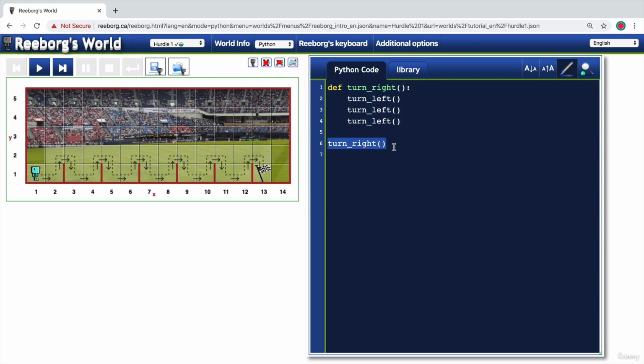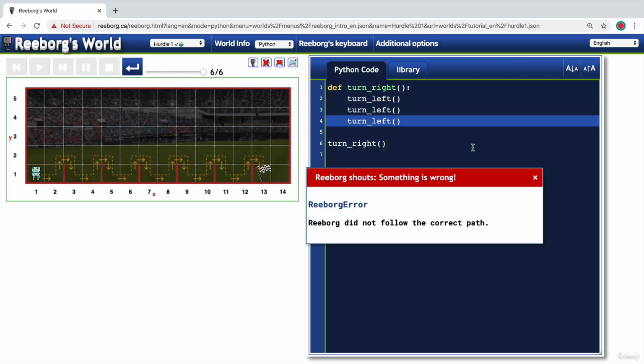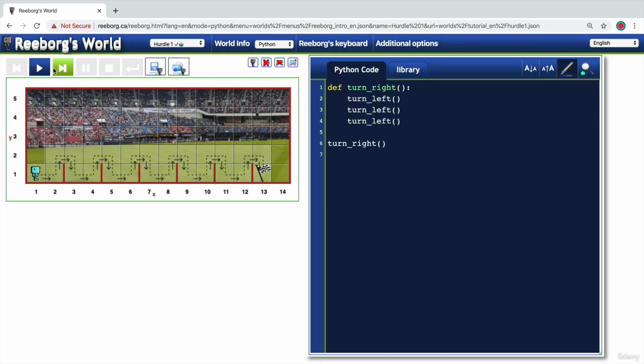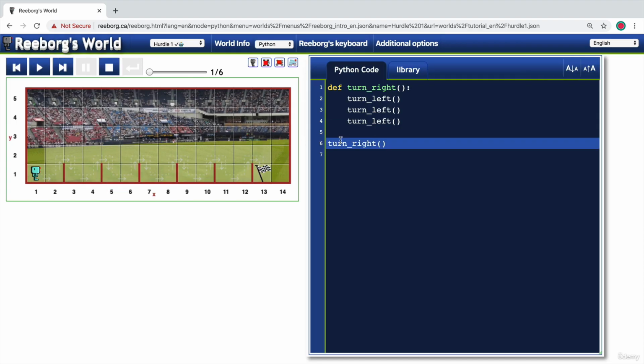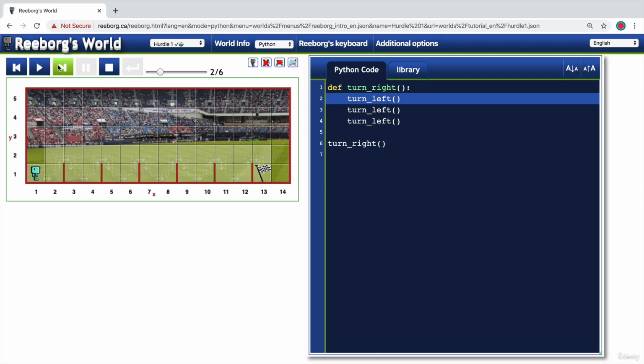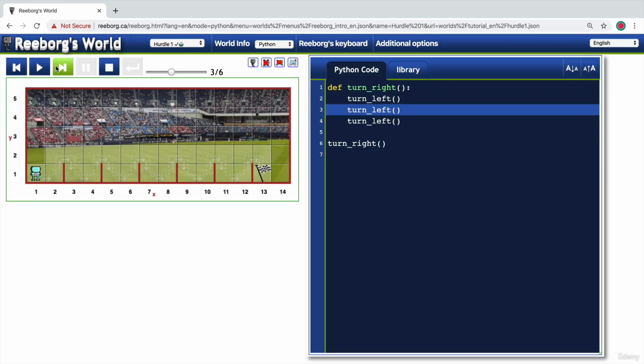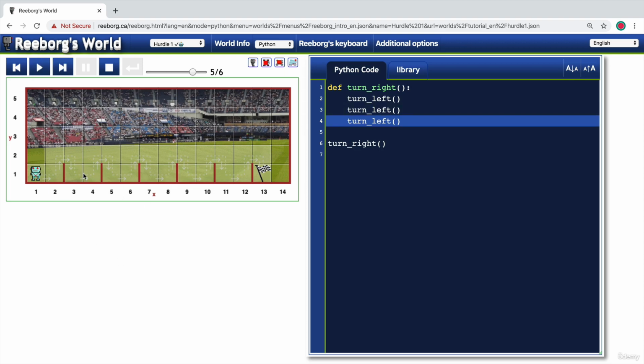So in fact, the first line of code that actually runs in our file is going to be this line 6. And you can see that when I press run, that's the first thing that gets highlighted. And if I go through this stepwise, you can see the first line is going to be line 6, and it tells the computer to go and find this function called turn right. So if I skip to the next step, it's found that, and it's going to start going through lines 2, 3, and 4, turning our robot 3 times until it has turned right.